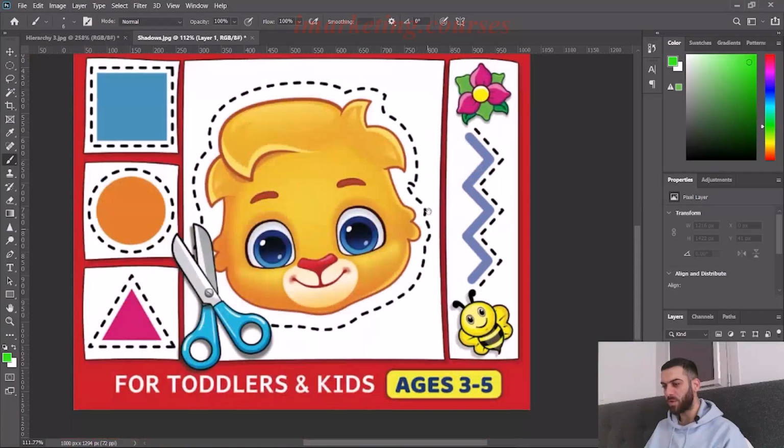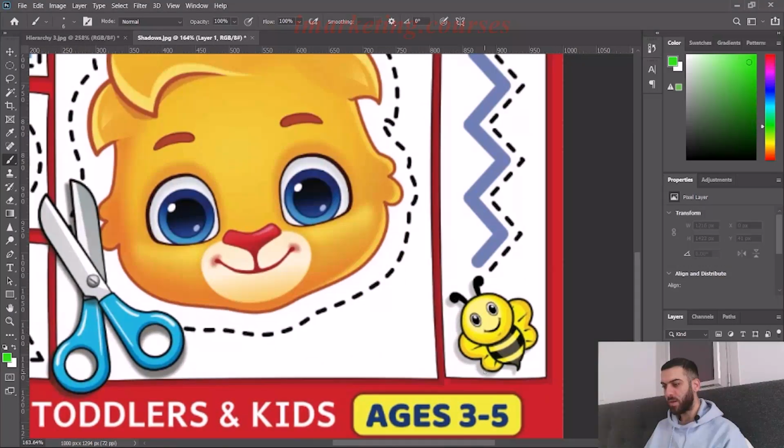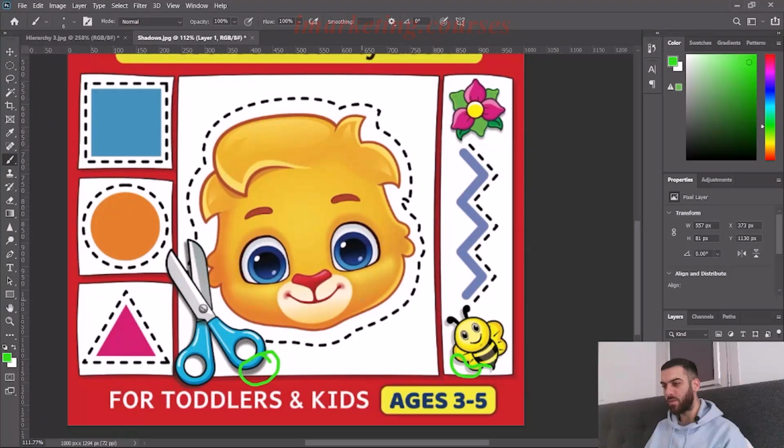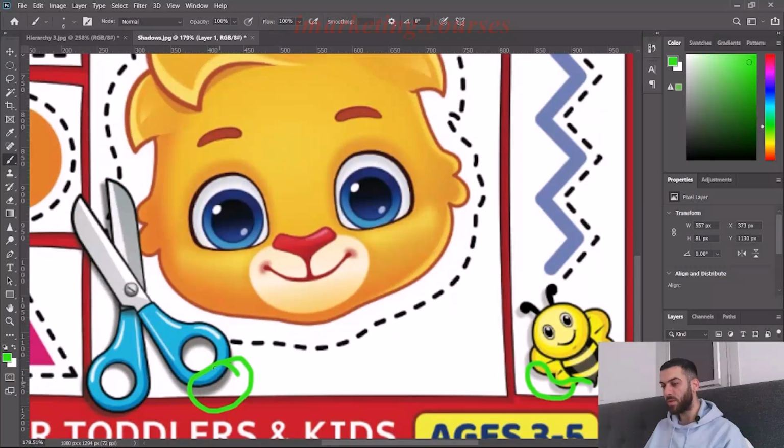But the best use of shadow is on this illustration here. Can you see this illustration here has a little bit of shadow here, and there's also a little bit of shadow here on the scissors. Now the only improvement I would make to this cover, which is not going to get you more sales or whatever, but I like to have all the shadows facing the same direction. This cover is not doing that, because look at this. This shadow is over here to the right, while this shadow is over here to the left.